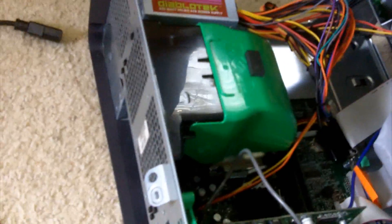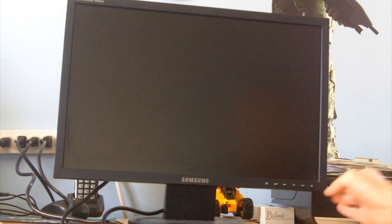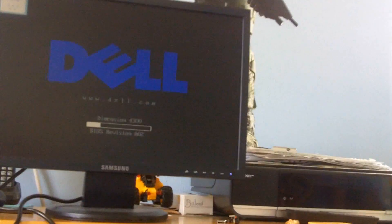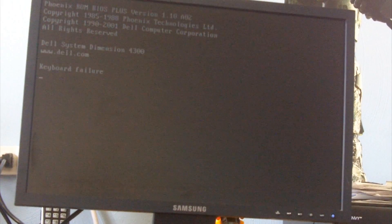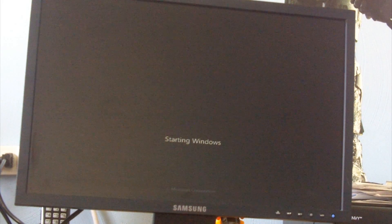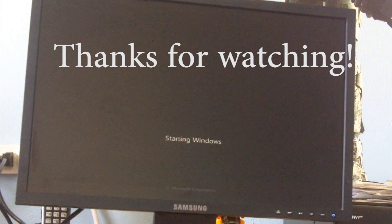Let me angle the camera at the motherboard, and when I plug it in, hopefully you'll see some standby LEDs come on. There we go — if you can see it, it's right there, our little standby LED. Let's hope it powers up. Let's give it a try — there we go. I need to get this monitor on. Hopefully we're fine — the system powered up. Let's see if we pass the POST. We're booting into Windows, which is what this video is about. Thank god this PC still works.